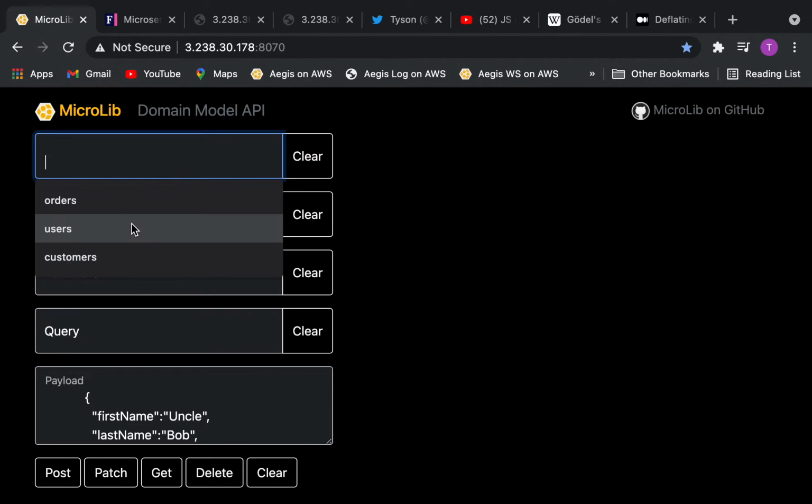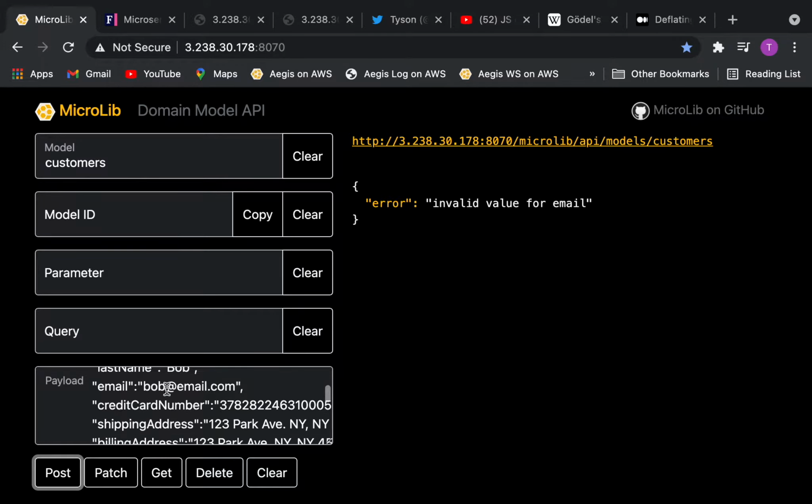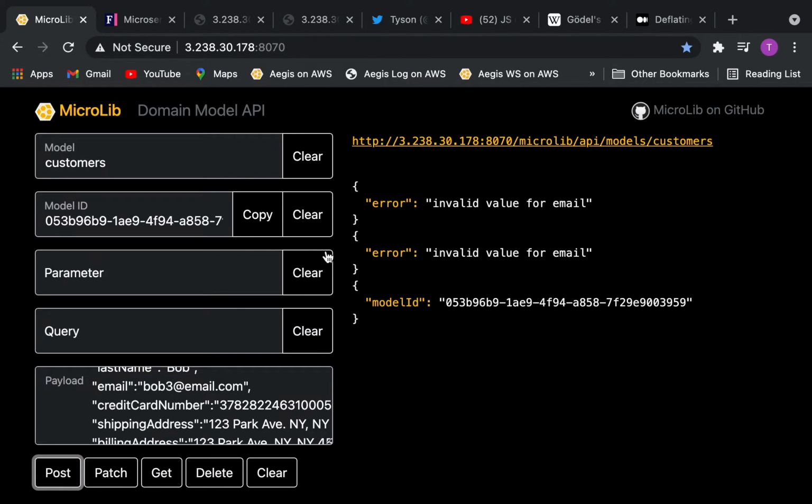So we've got our customers component, and if we ... is complaining about emails being duplicated.